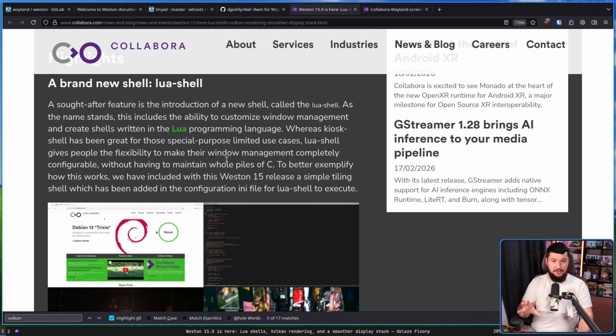This is really cool. You could already basically do so if you forked Weston, wrote a bunch of additional C code, and made it into its own project, but that's a lot of work, and most regular people are not going to want to do that. And Weston does have a user base. Like, people do use Weston.